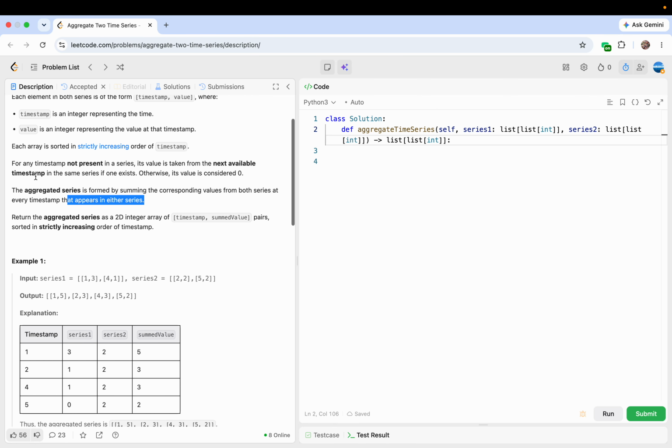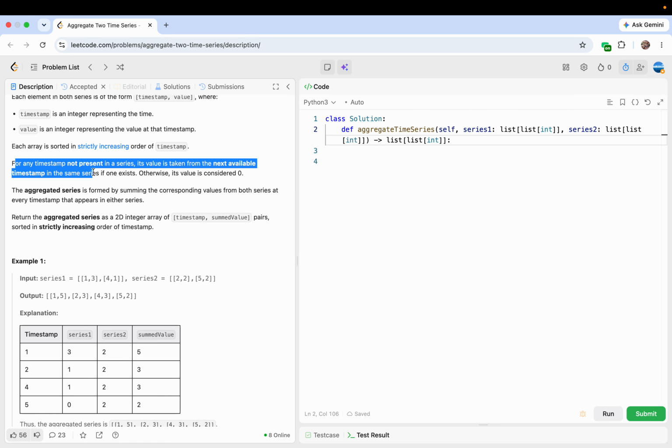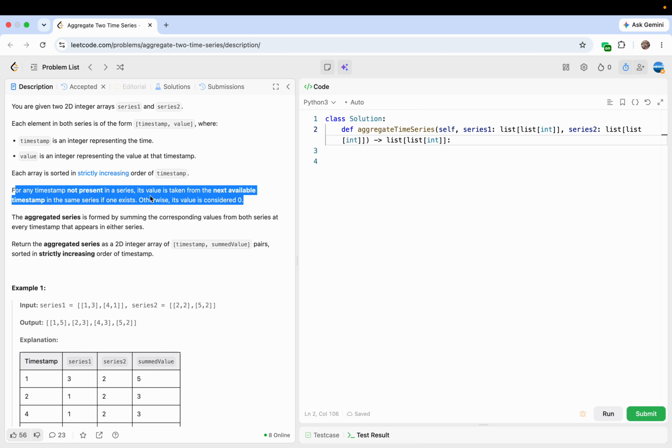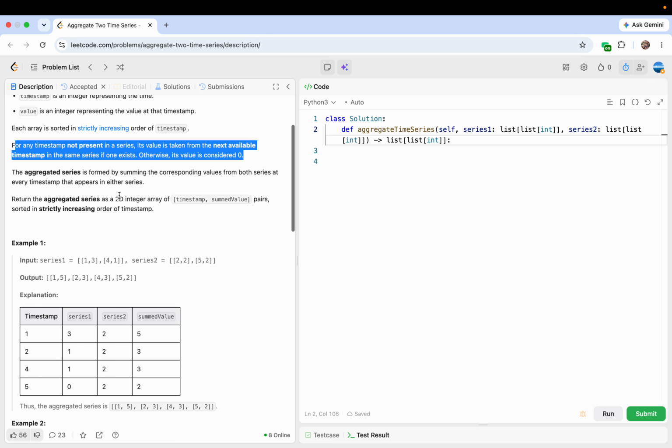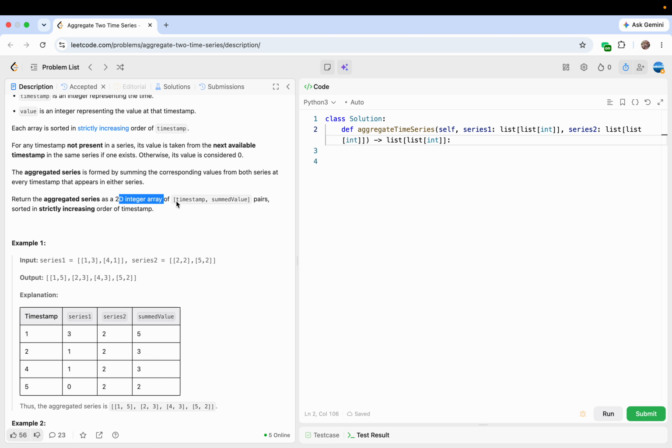I would say we are also going to adopt this convention in the result. In other words, if a time is not present, its value is to be the next one available, right? We want to return the aggregate time series as a 2D integer array of the same pairs, sorted in strictly increasing order.